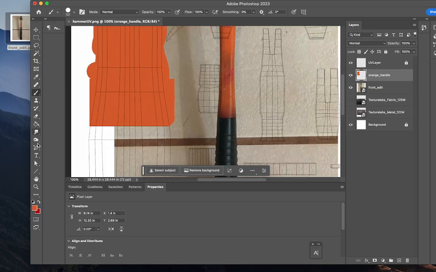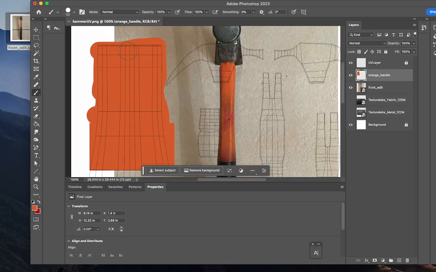Alright. And then I'm going to add some grime up here at the top. I'll add some dirt here because again it's a lot going on here. So I'll go to my brush settings.